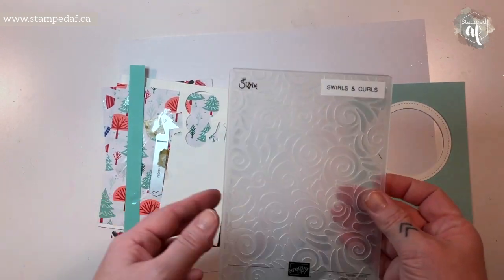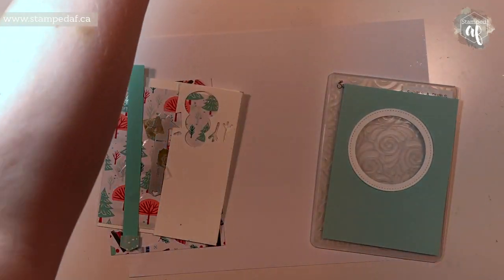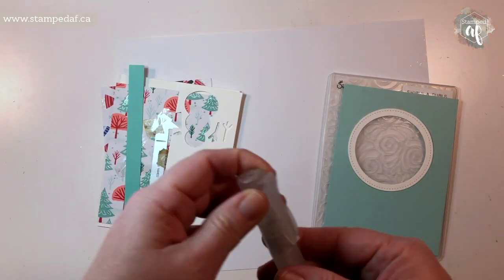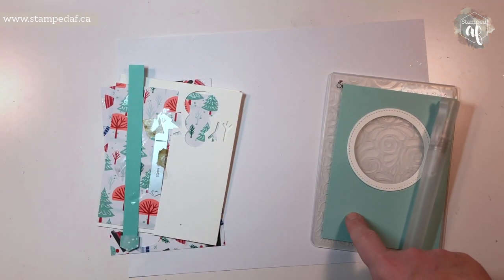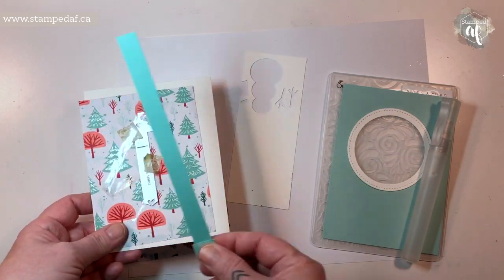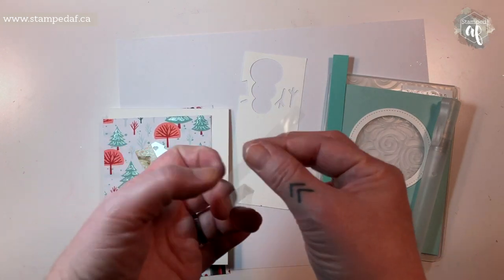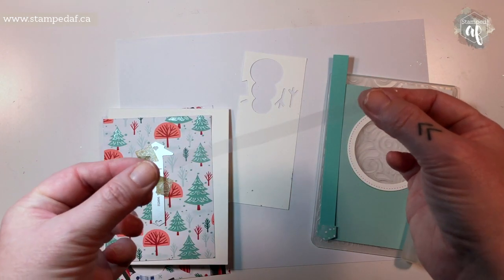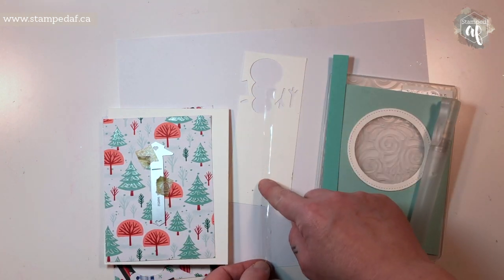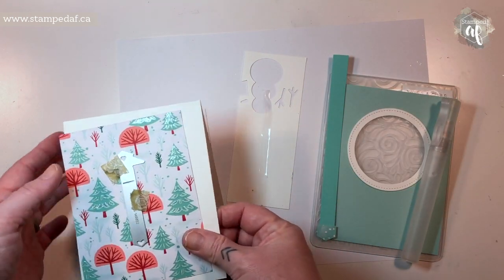We need the Swirls and Curls embossing folder. This part is optional. We need a Stampin' Spritzer because I am finding that this will crack my cardstock. We need a scrap of Whisper White. We need a strip of Coastal Cabana. You need a little bit of a plastic Ziploc bag. And this is basically, as Jennifer McGuire calls it, the belt. So this is what's going to create our mechanism.